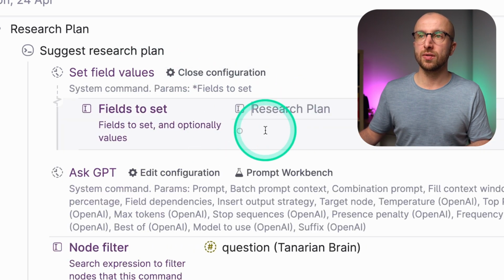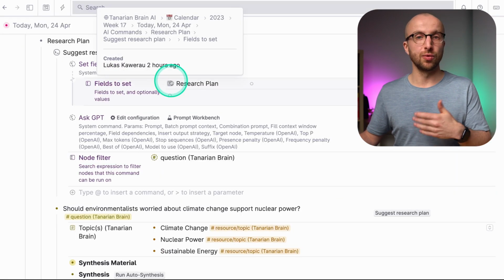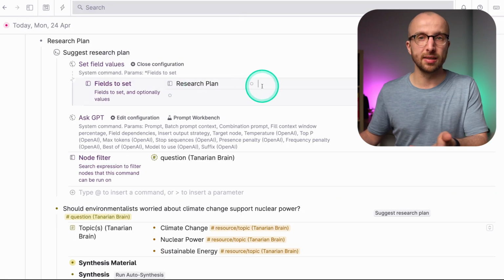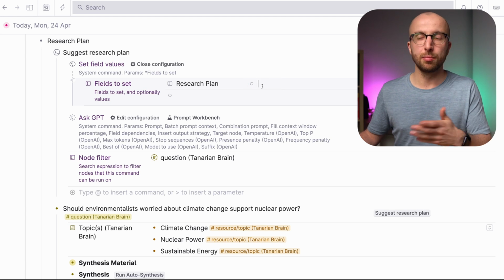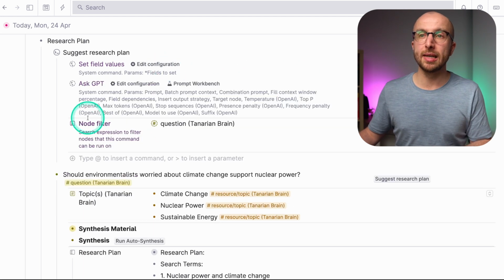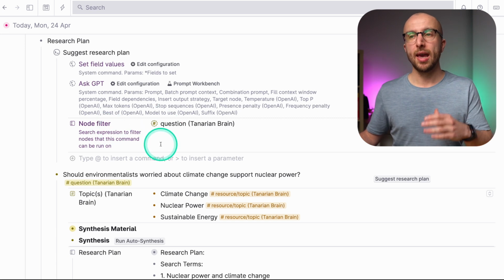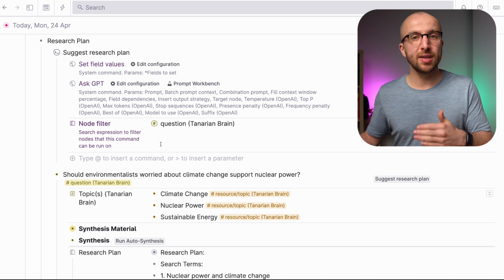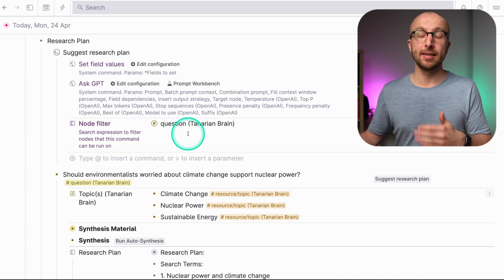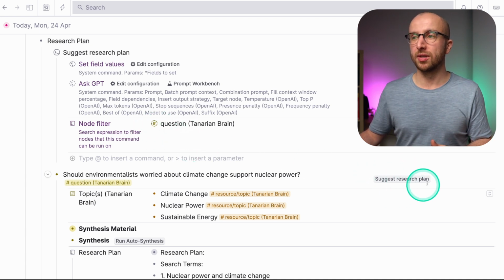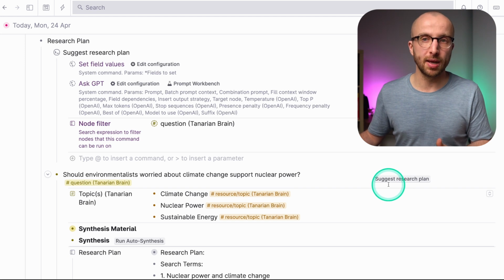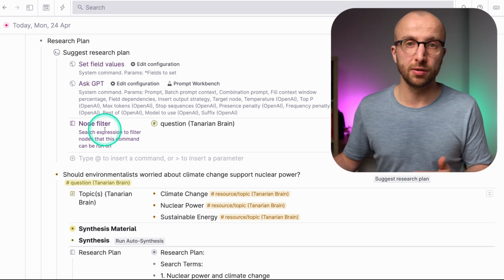And here you can just reference the field that you want to set. I can set a default value here as well, but here I've left it empty. And what the node filter does is it lets me say, okay, every single thing that is tagged as a question should have this button, suggest a research plan, right? That is what node filter lets me do.